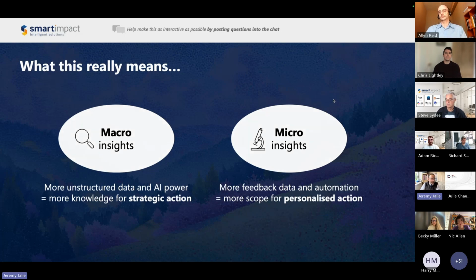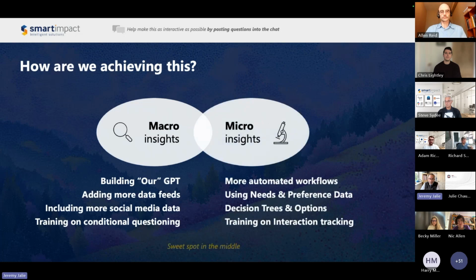insights at both levels. So once you've collected the data, the next step is to turn that into action. And modern AI platforms like Microsoft Copilot and ChatGPT can help you to analyze patterns, explain what's going on, and recommend ways to respond. And some organizations these days are even developing their own GPTs tuned to their own data to improve the outputs that those are generating.